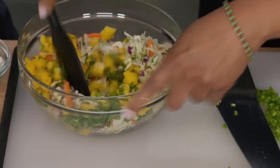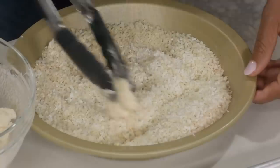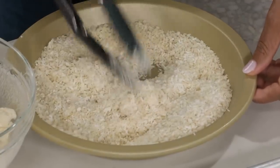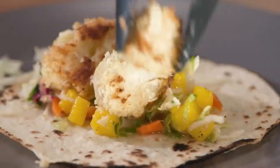You want to make these killer vegan tacos? Start by making a simple lime-flavored slaw and creamy cilantro sauce. Coat the cauliflower with a combination of shredded coconut and panko, then roast them in a hot oven before assembling it all into warm corn tortillas. From America's Test Kitchen, a brand new recipe for vegan Baja-style cauliflower tacos.